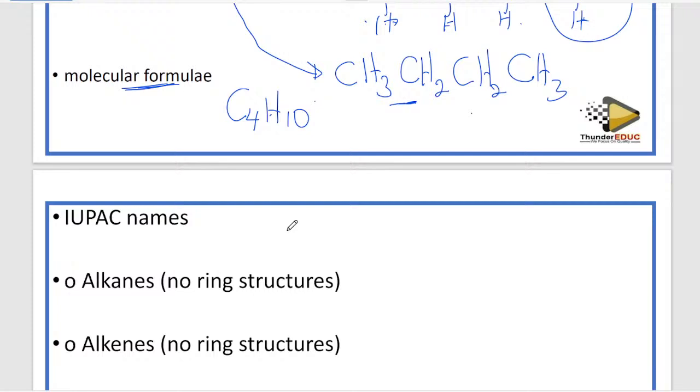Then we need to know what we call IUPAC naming. We have a standard way how we name the compounds. And why should we have this naming system? It's because we need to have a unique way how we're supposed to name these all over the world, so that we prevent the confusion which might happen, so that the science has a unique language.